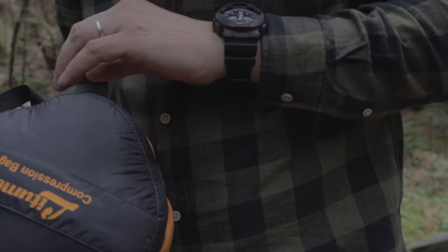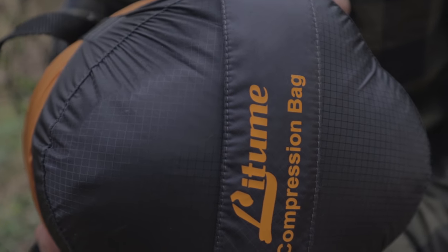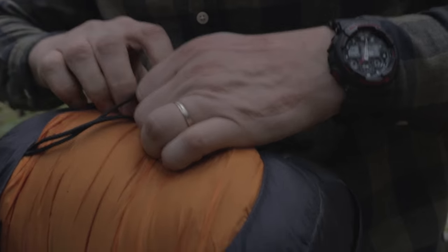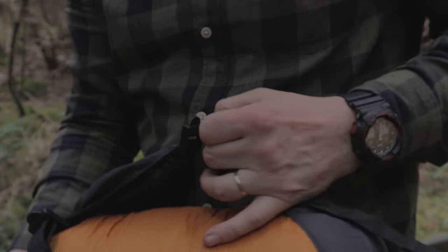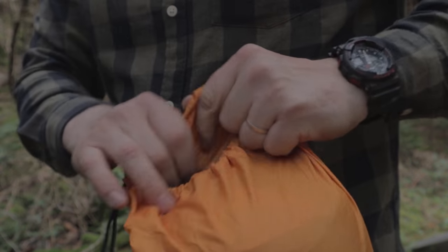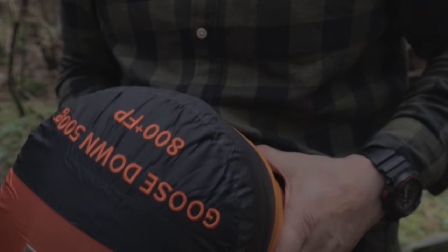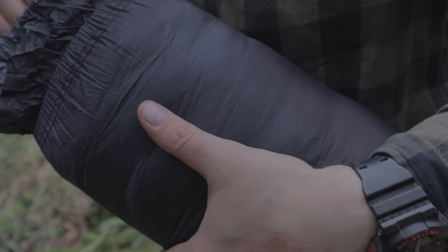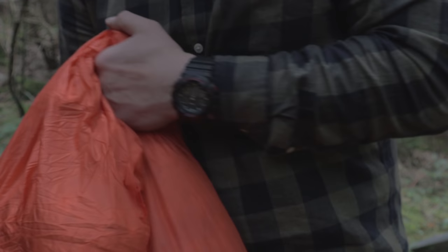Today I'm gonna also try my new sleeping bag from a company called Lithium, if I pronounce it right. I actually tried it out already, and now it will probably be funny to you, but every time I get a new sleeping bag, I sleep outside on the floor in my apartment, where we take our clothes to dry. And it showed to be pretty good at 5 degrees Celsius, but this is a goose down, and it should be very, very warm for sub-zero temperatures. Just very lightweight. I love that. I like the color, safety orange.